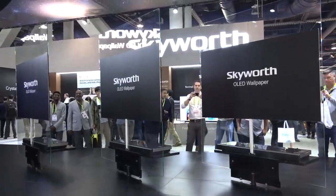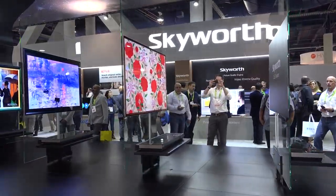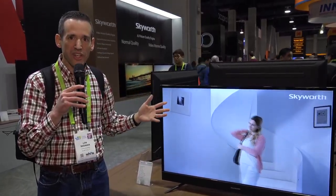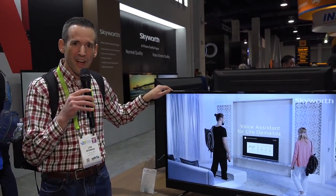We were walking by this nice booth from a company called Skyworth. They haven't been in the US market, which is why I hadn't heard of them, but they've been in the Chinese market for about 30 years and are slowly making their way throughout the world. What interested me was this television — a 43-inch set, with other sizes available and OLEDs in the works. This is the second TV brand to integrate Android TV. We all know Sony has been doing that for a while, but now there's this option starting at about $250 for a 43-inch set with Android TV built in. They've been doing test marketing around the Seattle area and meeting with other brands at the show.